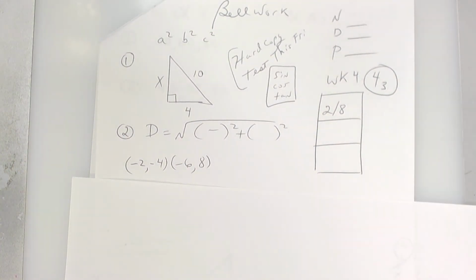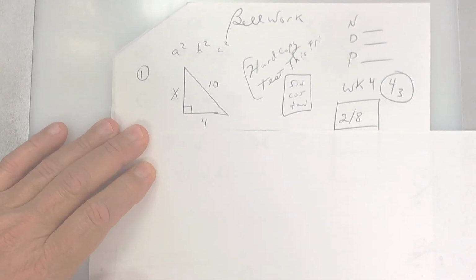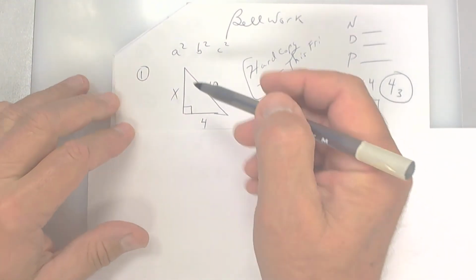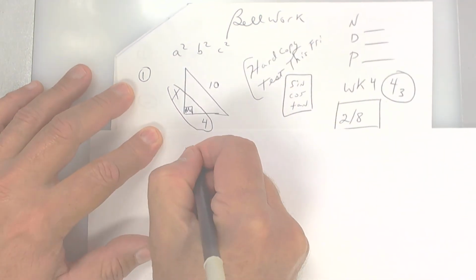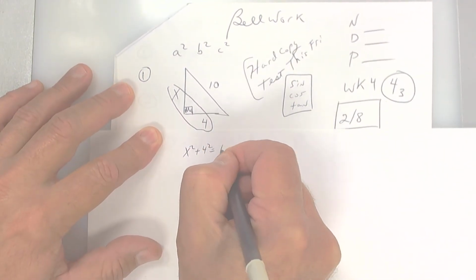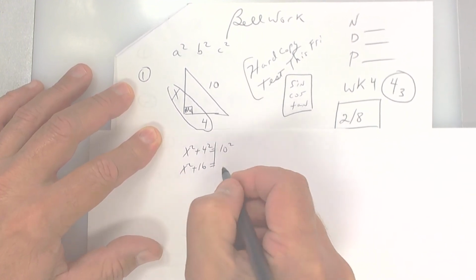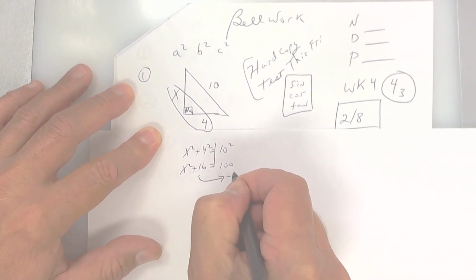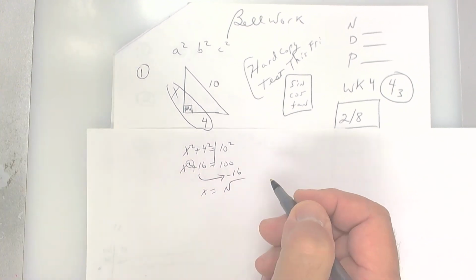All right, well, let's move on. This right here is Pythagorean's theorem, a squared, b squared, c squared. Remember the L, the two that come together. This one and this one go together. So it's going to be x squared plus 4 squared is equal to 10 squared. You definitely need Pythagorean's theorem all year, and on this section you do as well. So you're going to subtract 16 and then take the square root. Okay, so let's try that.